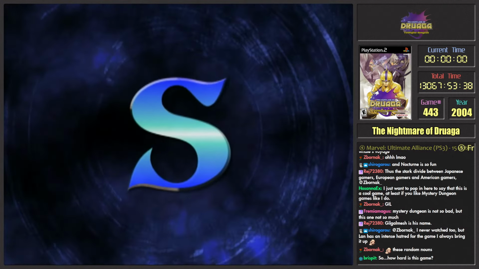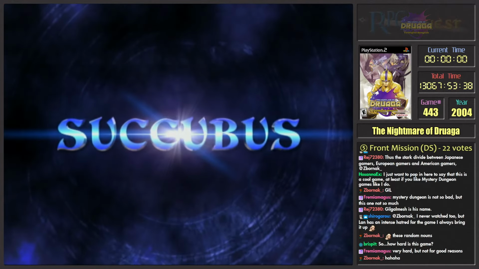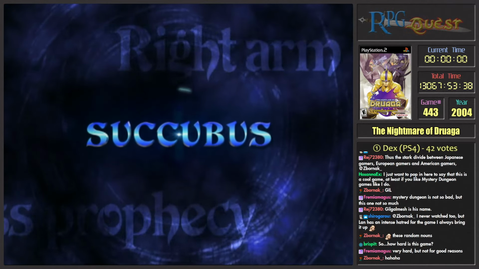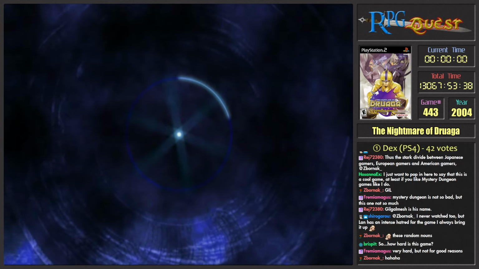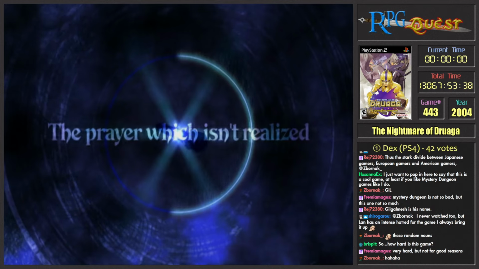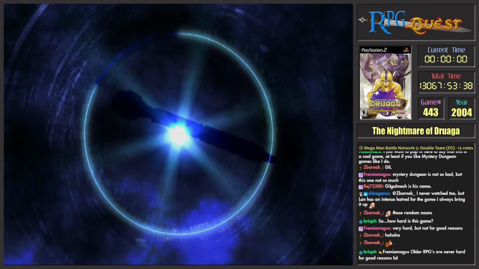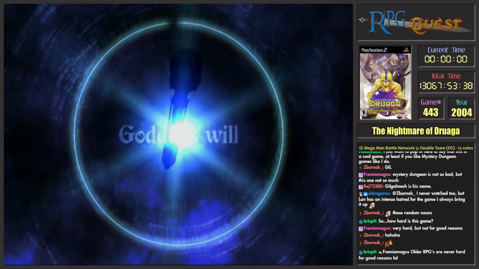Scald. Where's there two L's in Scald? Succubus. How come we didn't get a good look at the succubus? We just got the face. We need the full body thing of the succubus. The prayer which isn't realized. The goddess kept keeping what? The goddess will.